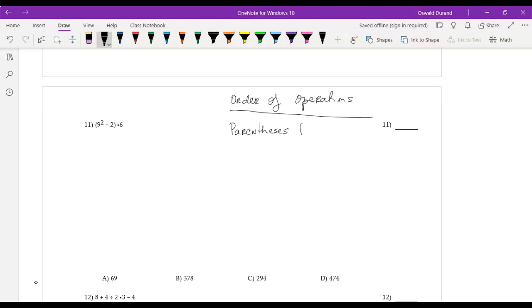All right, parentheses. So you have simple parentheses, you have curly brackets, you have brackets, and sometimes you may have the absolute value with some expression inside, and sometimes you may have the square root. You may have something like 5 plus 2, and then 5 plus 4, and you will have to evaluate whatever 5 plus 4 is, and then take the square root of it. So that falls into the category of the first thing that you have to do for the order of operations. Secondly, you have to do the exponents.